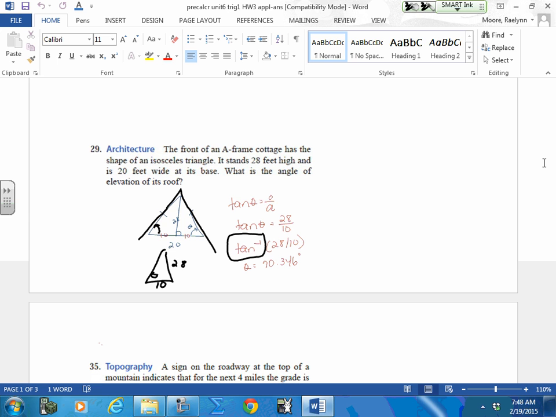Wait, why did you change the negative 1? Because you want to find the angle. If I have an angle, I say tangent of the angle. If I need to find the angle and I just have the ratio, I say second tan, whatever this happens to be. This is my trig ratio. If I know the ratio but not the angle, I use inverse. If I need to find the function, tan, sine, cosine, I just say sine 30, tan 30. Okay? Good?